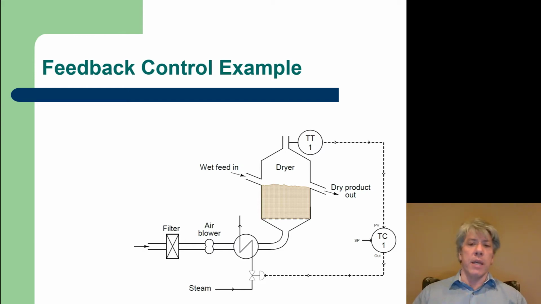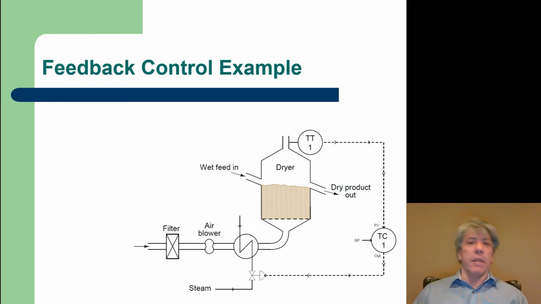That costs money. So we want to limit the temperature coming out the top, but that may not be so easy, because if you think about it, you realize it's going to take quite a while for this air to work its way through all this medium and come out. So there's a disturbance variable that we're not dealing with very quickly. The disturbance variable is, say, air temperature.